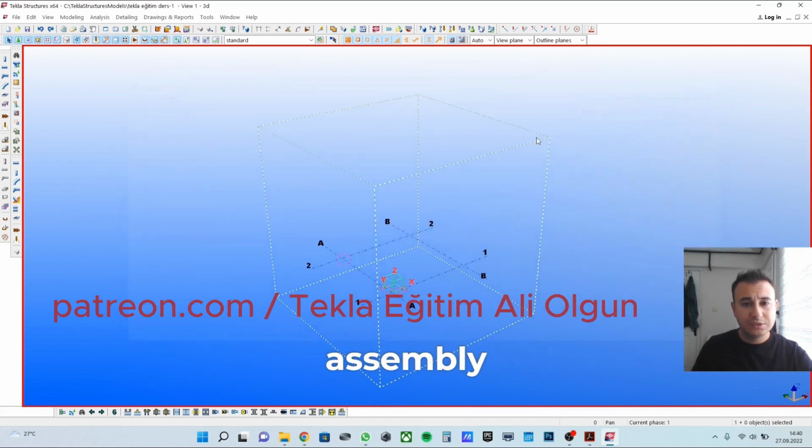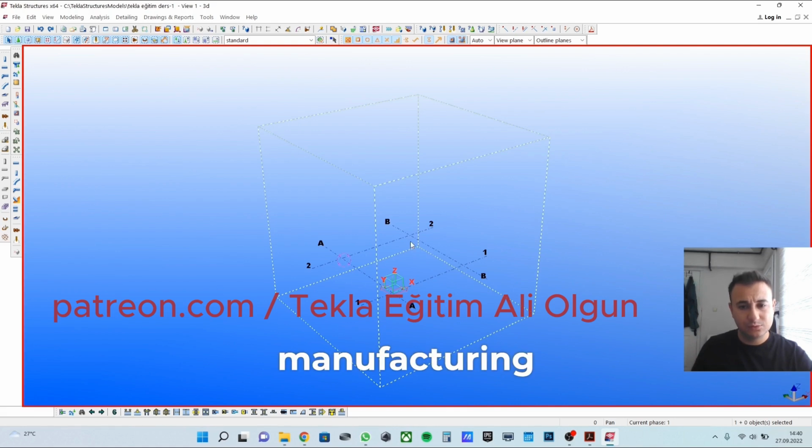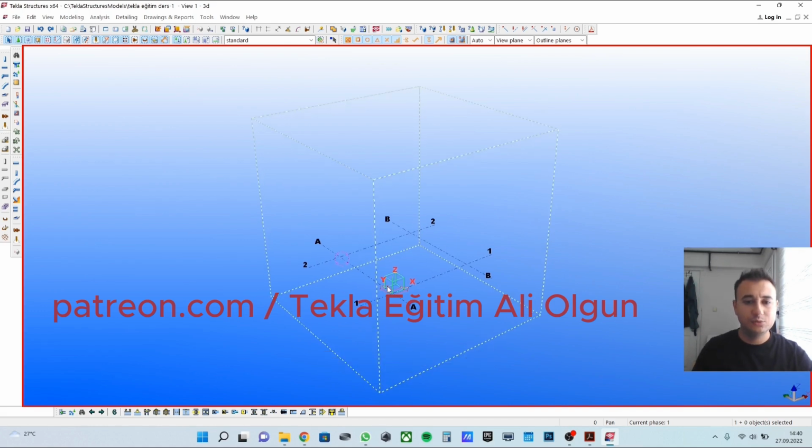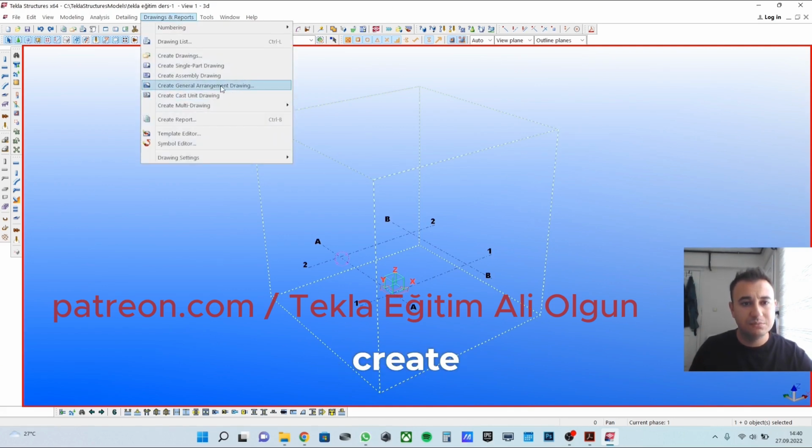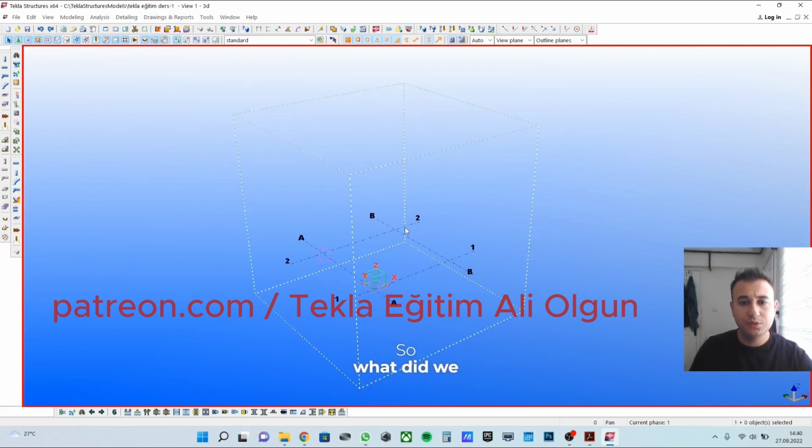The next stage is assembly. After manufacturing is done, we finish up in the workshop, complete the welding, and wrap up all processes. Then we ship everything to the site. Those elements need to be joined together. They do this using the general layouts we prepare here, like the one you see. We create these too.